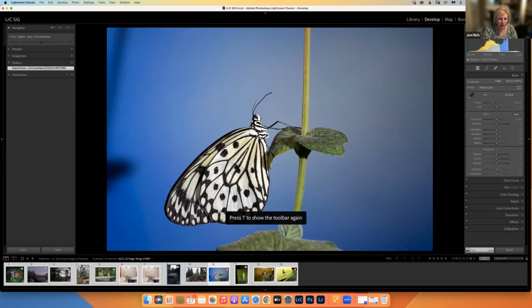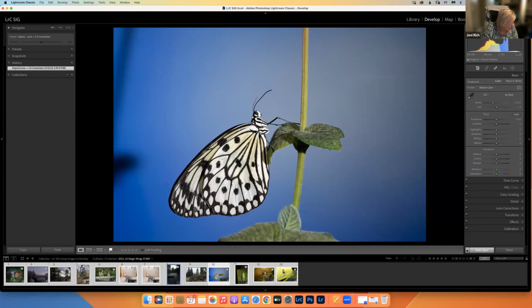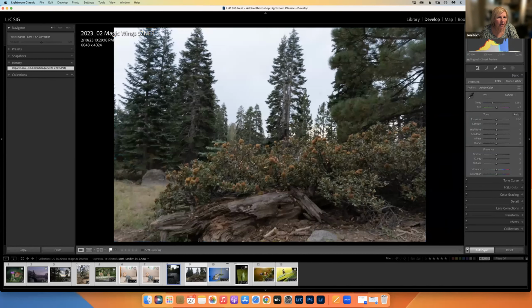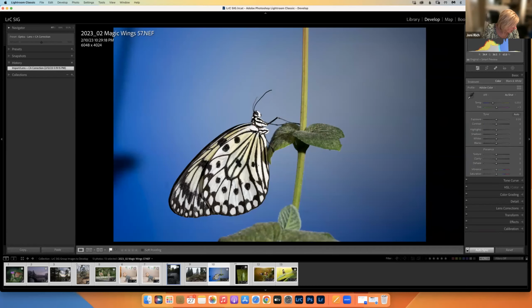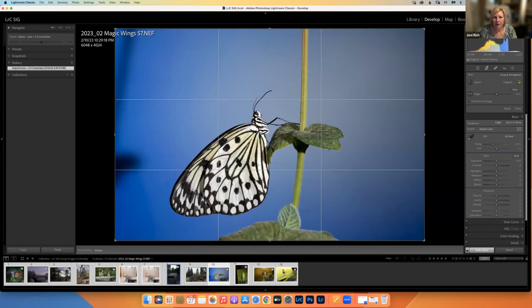The T key hides the toolbar at the bottom and brings it back. The slash key brings up the filter menu. These filters down here can be turned on and off. And if you use the I key, information about your photo should show up. Pressing it again gives you more information, camera information, and then it turns off. So there are three cycles that you can get information about each image, and it will change when you move images.